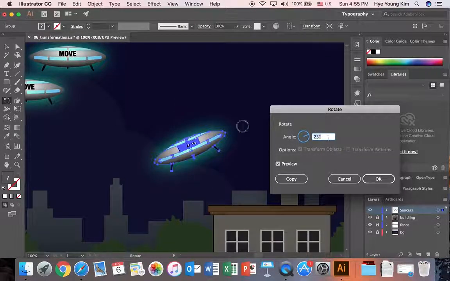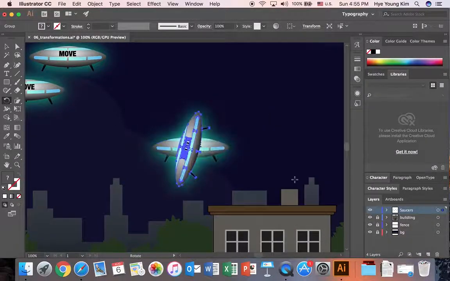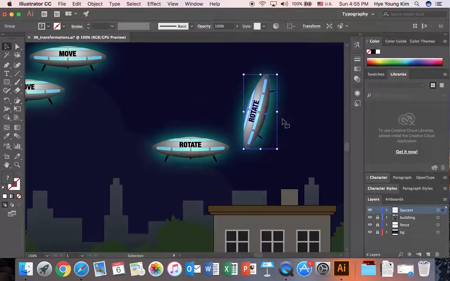So let's do 75. And I'm gonna do it as a copy. So I rotate exactly 75. I'm gonna move it to show this. This is before, and this is after I rotate 75 degrees.